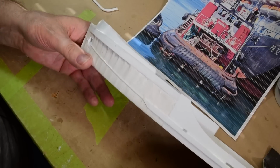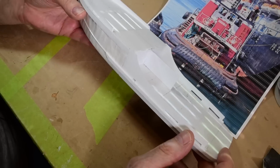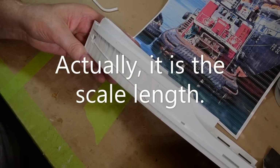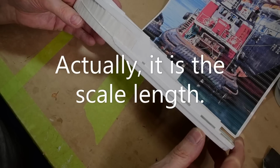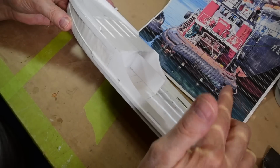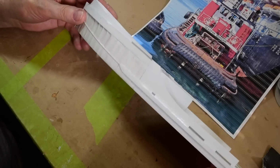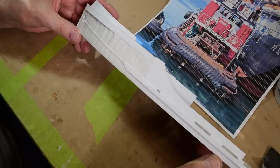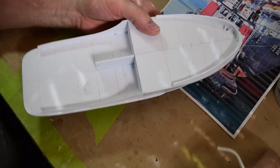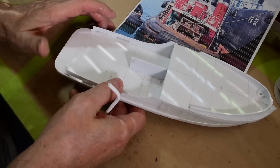Now, I must say that at this point, the dimensions of this boat are not perfect. It might be a little bit shorter than I anticipated, but not by much, maybe by 6 feet or so. And that's the way it is when you build from photographs, and if you don't spend enough time with the draft, you never get it perfect unless you've got the proper blueprint or drawing. But nevertheless, you can still get a good model when you draft from a photograph, and this one's shaping up quite nice. I like it.